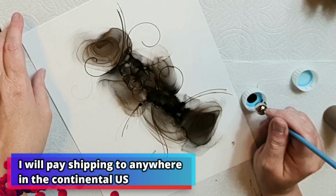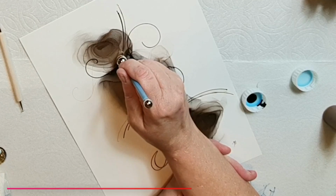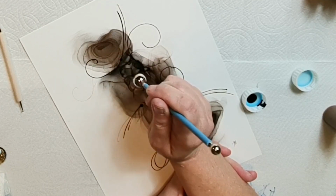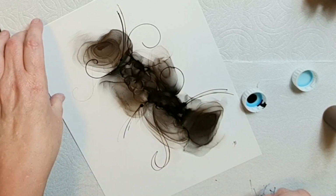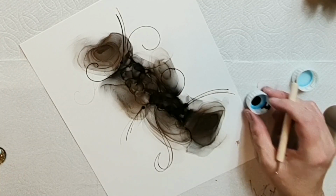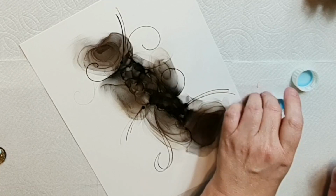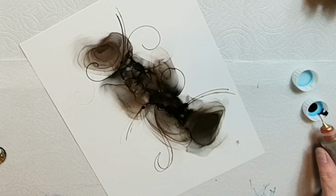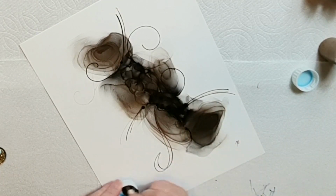Okay. Another one up here. There we go. Okay. Now, yeah, it's already drying up in there. I'm going to add a little bit of the gold and statue and alcohol mixture into my black. And I'm going to give it a little stir.